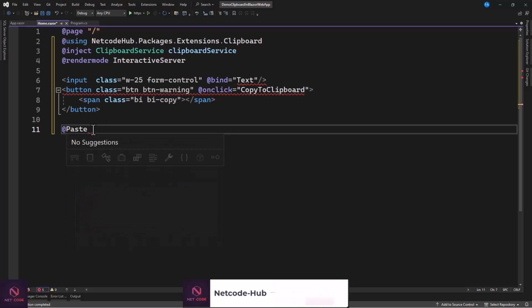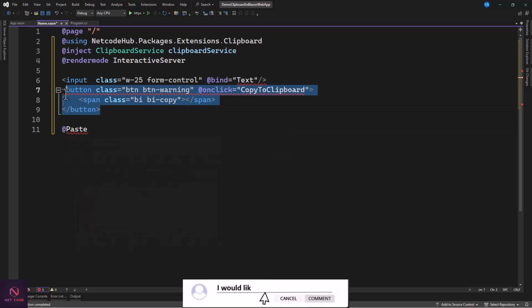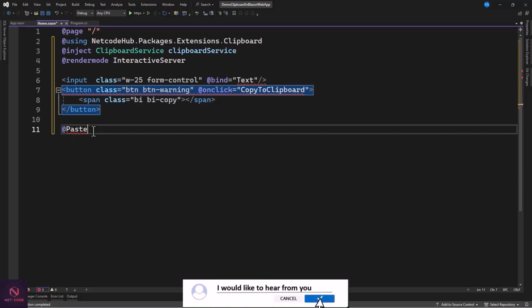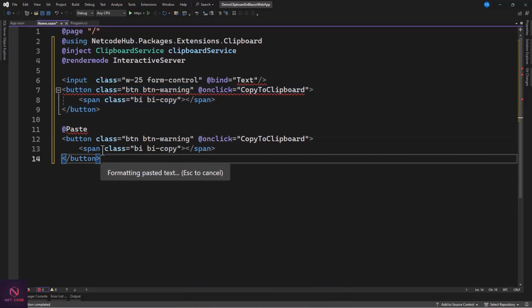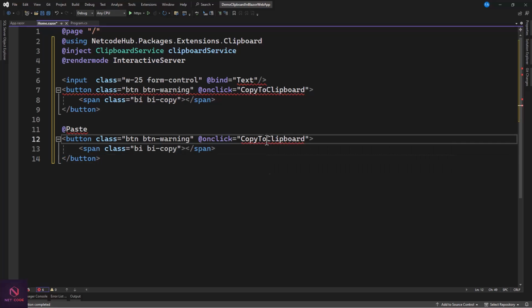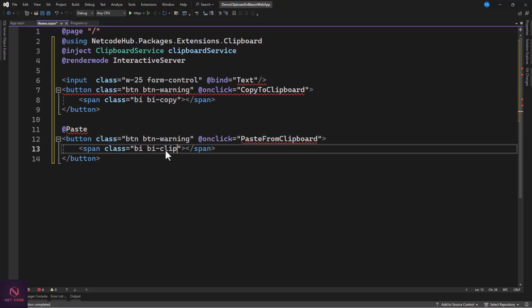Now with this we're also going to have the same thing, and this is going to be paste from clipboard. Now for this icon here, what can we have? We can have something like clipboard, and I think we have this in Bootstrap. I've used it before. So clipboard, and that is a paste. Okay, so let's have a method definition for each in here.